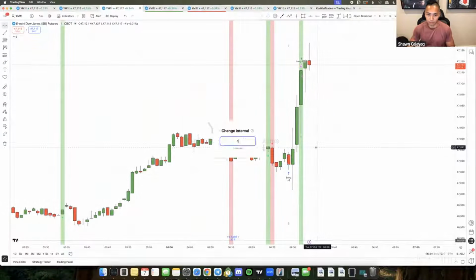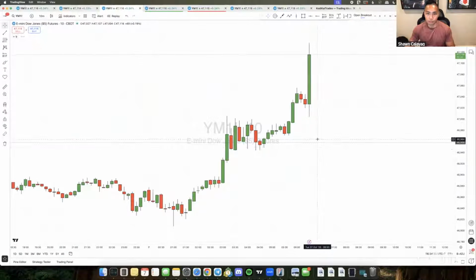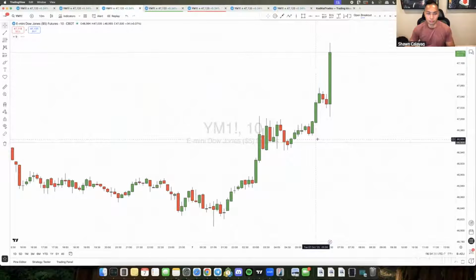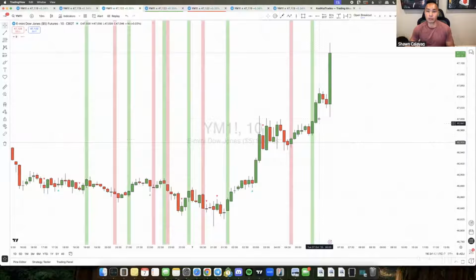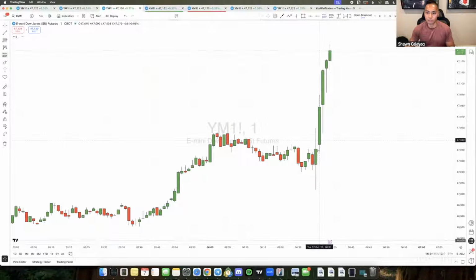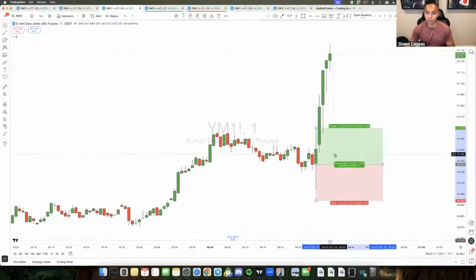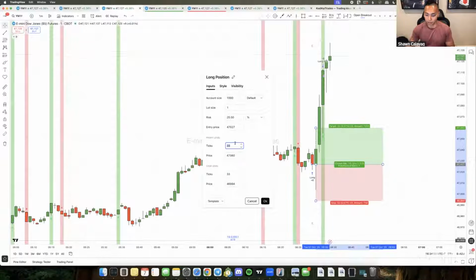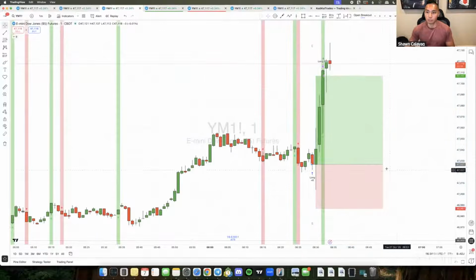Let's go on the 10 minute real quick. So the breakout for the 10 minute was, let's take a look. Okay, it was a buy. So if you guys take the breakout right here for the 10 minute, I think Talanji, that's one that you typically like to take. I think you like the 40/80, right? That's the one with the highest win percentage. 80 points right there for the breakout.